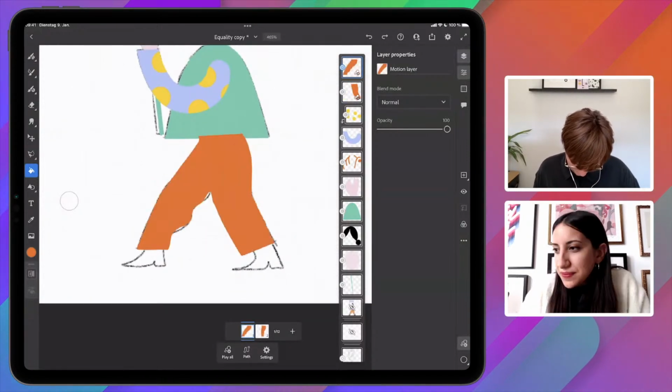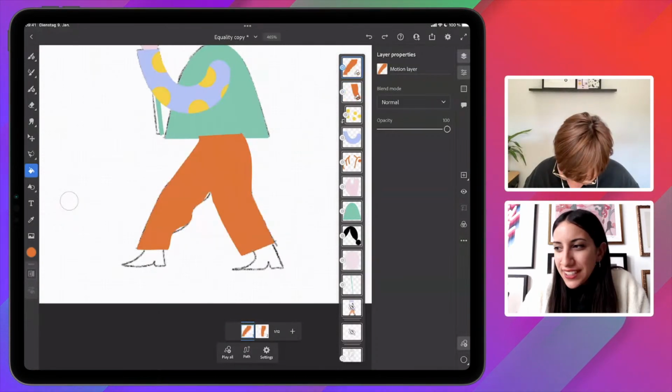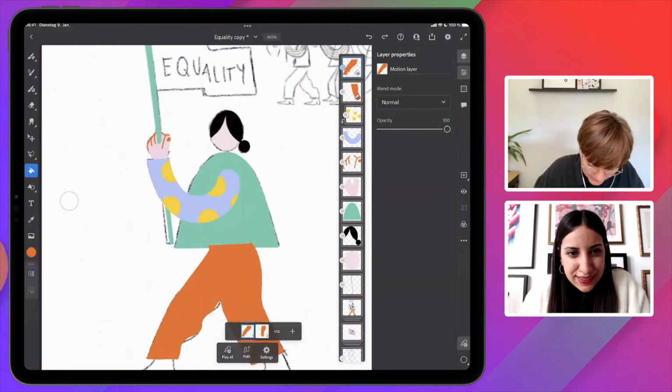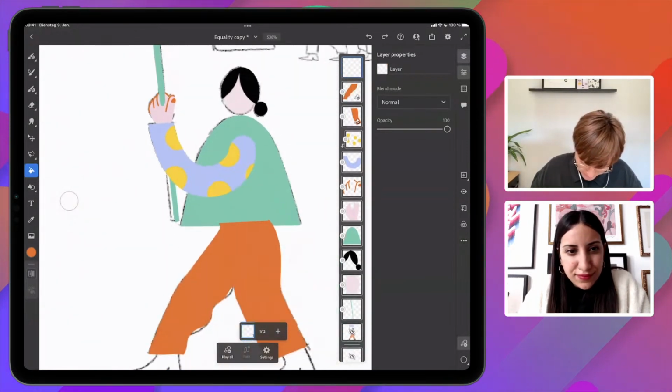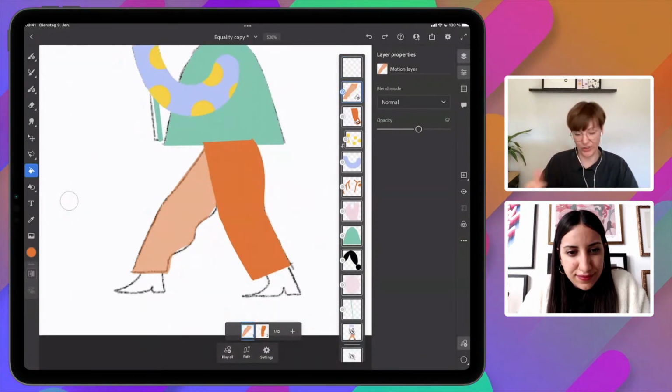So let's see. Okay, she's already moving. And now what I do next, because I did this here as well, I created this outline layer, and I think this is pretty helpful to see better which leg is in which position.